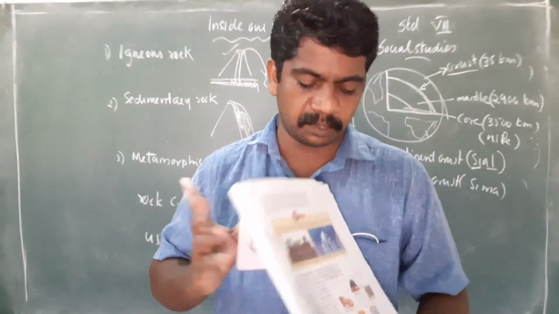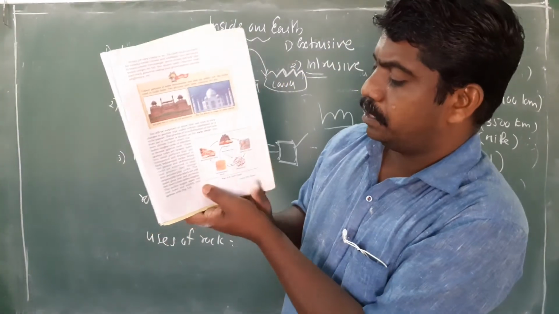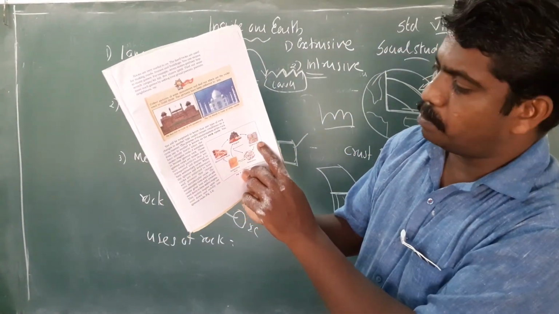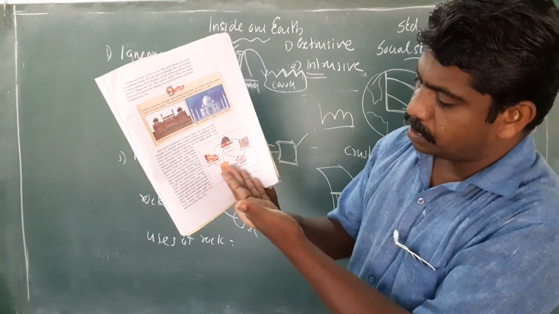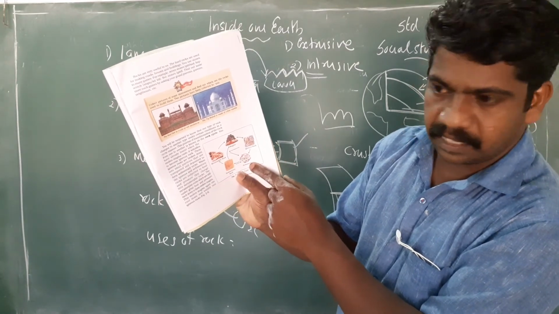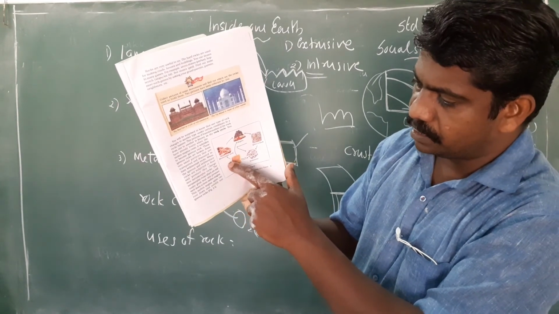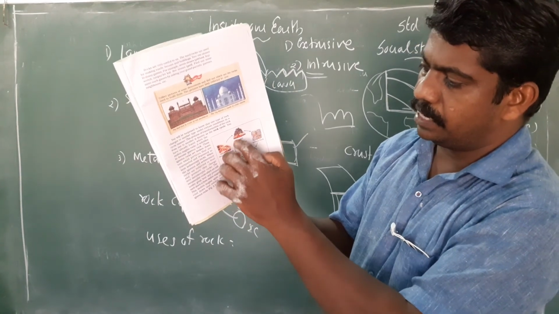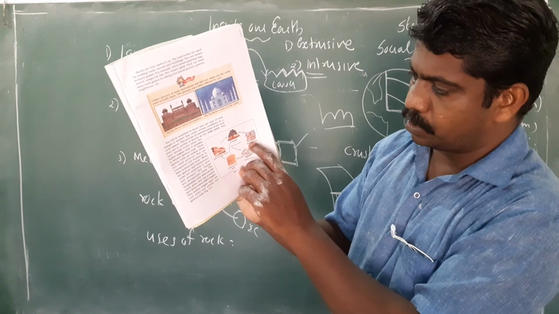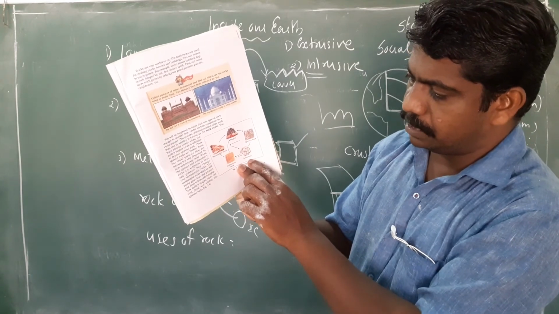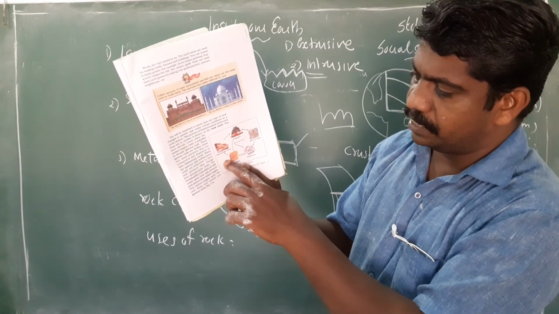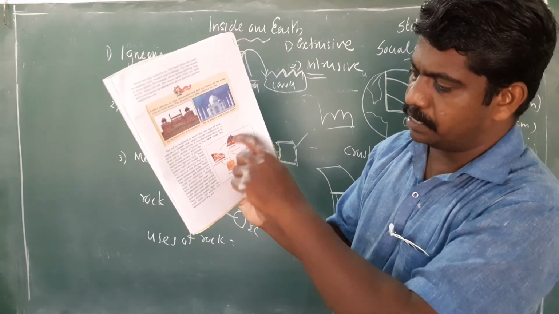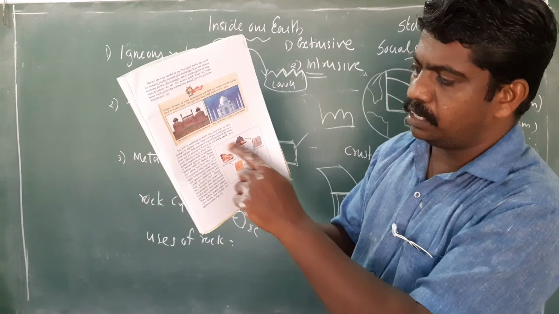You can see in the textbook it is there here. From magma, igneous rocks are formed. Igneous rocks are broken down in the form of sediments. Okay, and it goes under the earth again in the form of magma. Then again comes igneous rock. They are again changed into sedimentary rocks. Then they are carried and they form metamorphic rock. Then it is again changed into magma and coming outside. This circle is called rock cycle.